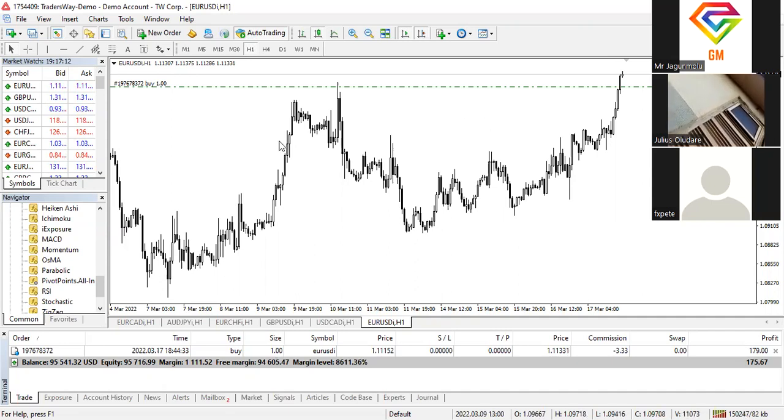Although we have a lot of training to treat, that is why I need to know where we stopped in our training. I think we have treated forex order types, which are market execution and pending orders. How to enter markets with pending orders and market execution, right? Where we use buy limit, sell limit, buy stop, sell stop. I think we all have an idea on that.